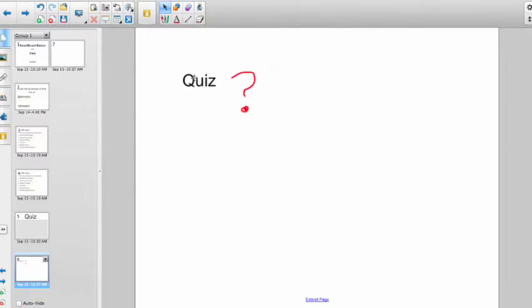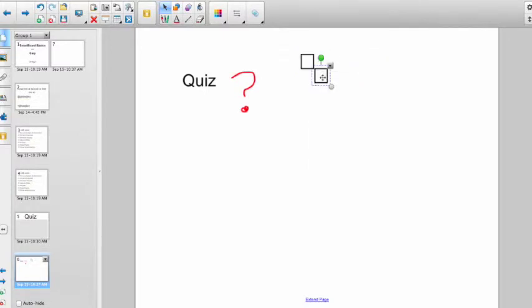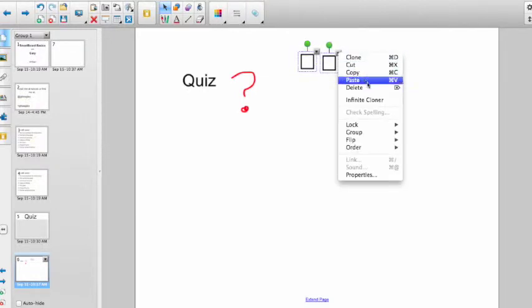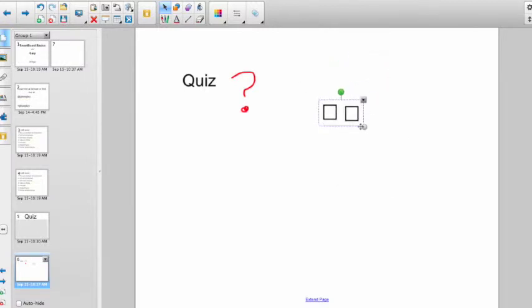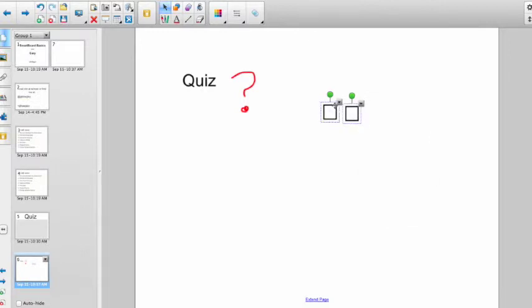And like I said, these are really great if you have boxes or something. You created lots of little boxes. Let's say you created a bunch of these, and you want to have them just move together, then what you would do is just group them together. And then now they're stuck together. And you can always ungroup them to move them.